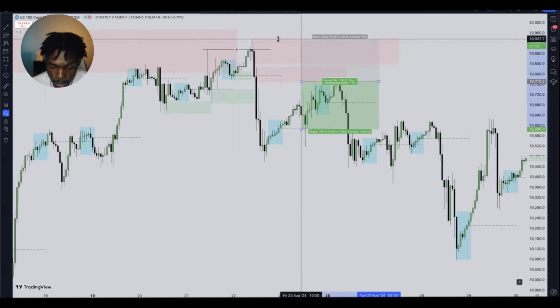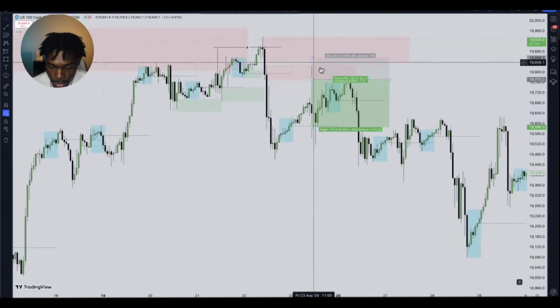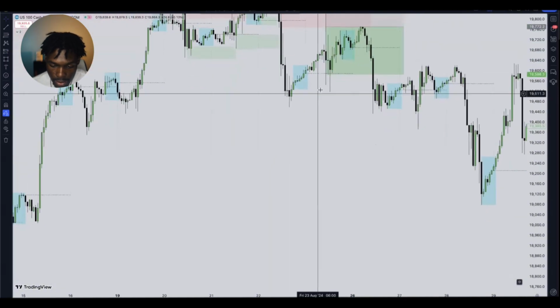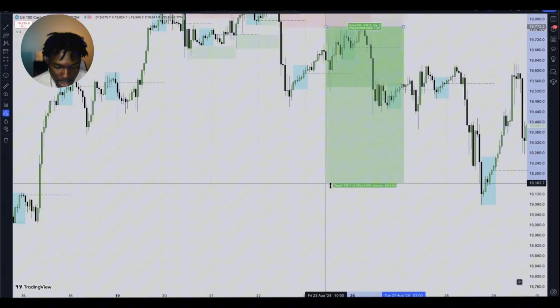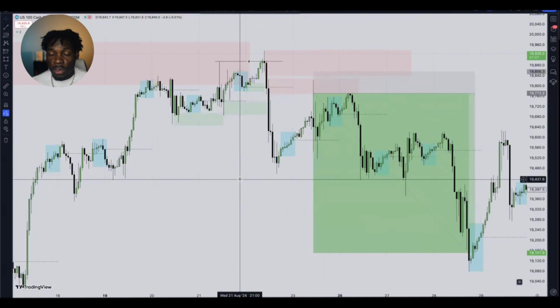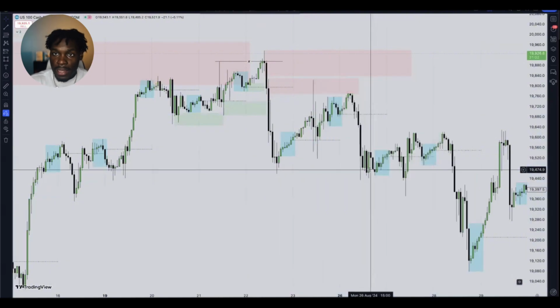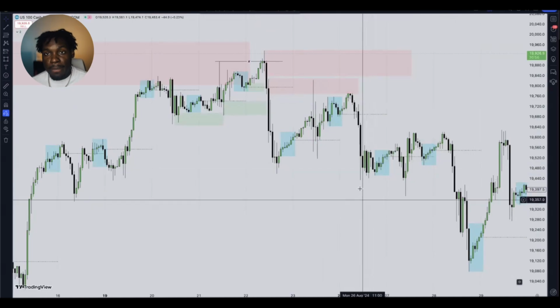Even if you wanted to, you could put your stops here. Me, I'll probably put it here at the imbalance or right above midnight price around these areas. And then I'm targeting the next form of liquidity, which is probably down here somewhere. And as you can see, we end up getting to that level. Very, very simple. I know you're like, oh, it's not. No, it's definitely that easy. It is exactly just like that in real time. You just wait to see it because it's very clear and it happens over and over again.